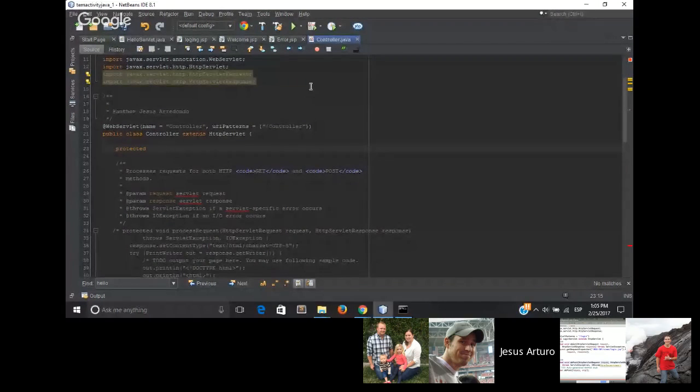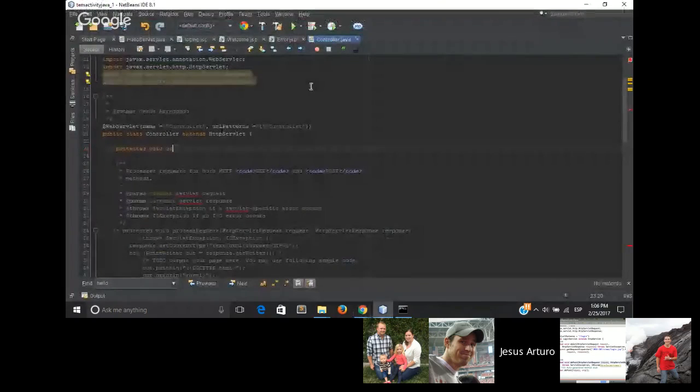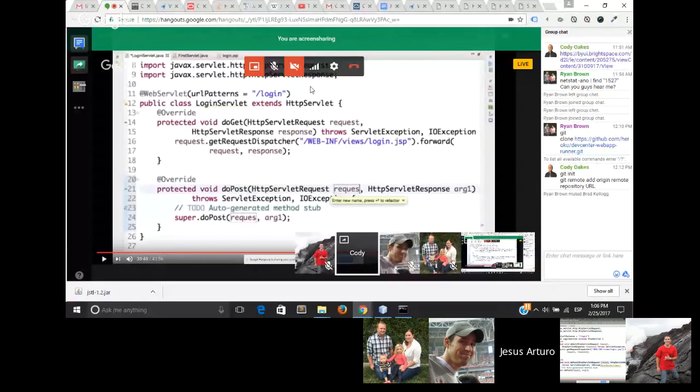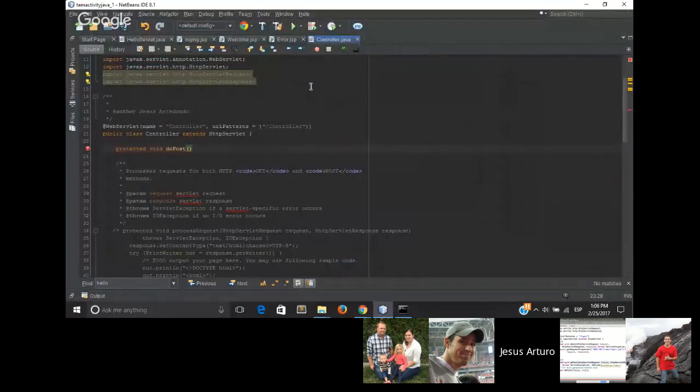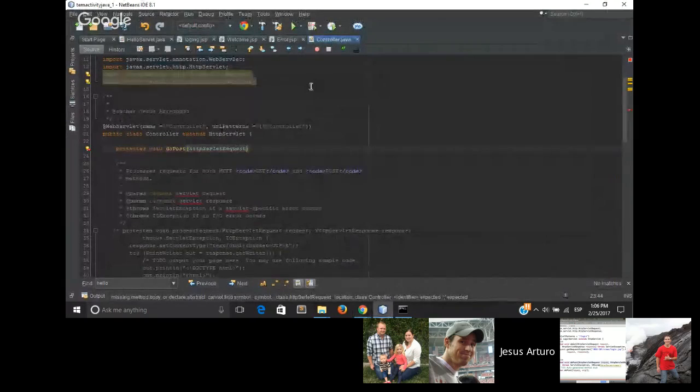Protected void doPost, HttpServletRequest, and then it's a variable request.